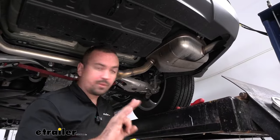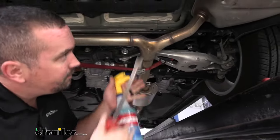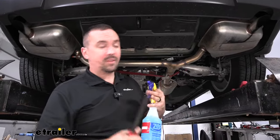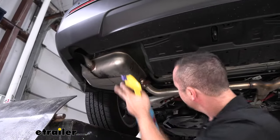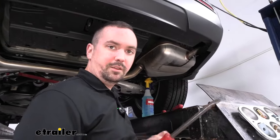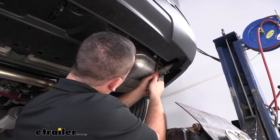To get to our isolators, there's going to be a total of three — one on each muffler up front, and then one right in front of the rear cross member. We're going to be popping those off. Normally these aren't too bad to get off, but if they're fighting you, sometimes that rubber seizes up on the metal. A little soapy water solution is a great way to lubricate that — it makes it a lot easier to not only take them off but put them back on later, so you can just put some dish soap and water and spray those down. I'm using a pry bar, but if you don't have one, a long flathead screwdriver works fine. This portion that's welded onto the muffler is a great little fulcrum point to pry this off.